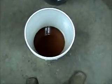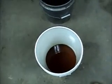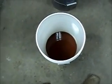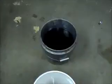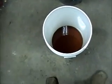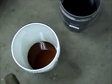I just thought I'd show that. I was going to try to save that little bit of oil, just put it back in one of these Rotella T bucket oil deals. But after seeing that, it kind of worries me about what else might be in there. So stuff falling in there you just seen. So I'm going to dump that right into it. And when I get my waste oil heater going, that's getting burned through it. So anyway, that was just a little deal I seen I wanted to show y'all.